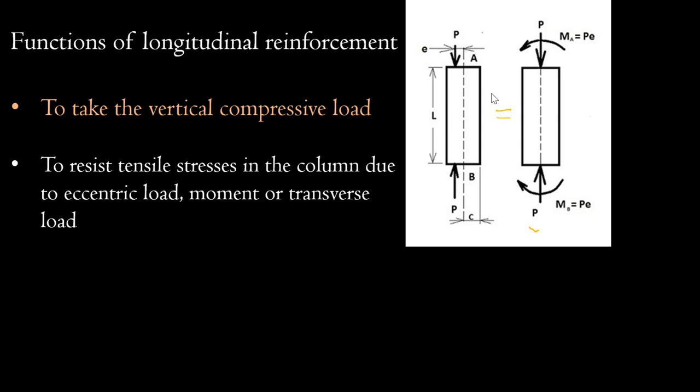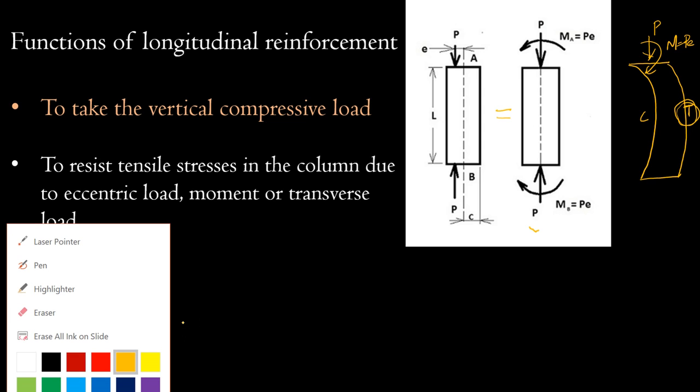And as a result, this is going to deflect in this way. Due to this load P and moment M equal to P into e, you can see there is compression here, and at the outer face there is tension. If we are not providing reinforcement to take this tension, the concrete cannot take the whole tension which is happening here. The concrete will not resist the tension, so we need to provide the reinforcement.